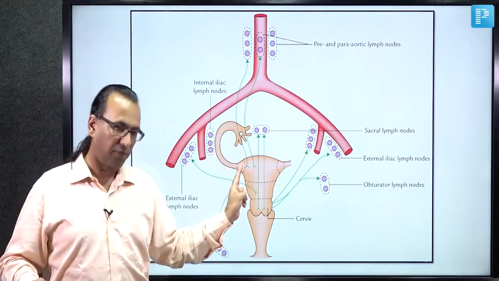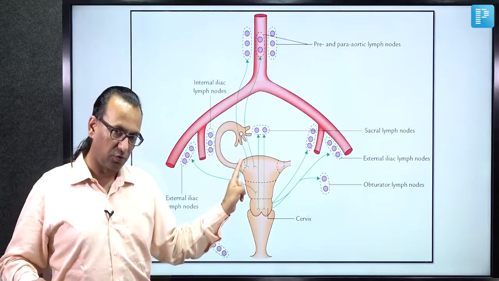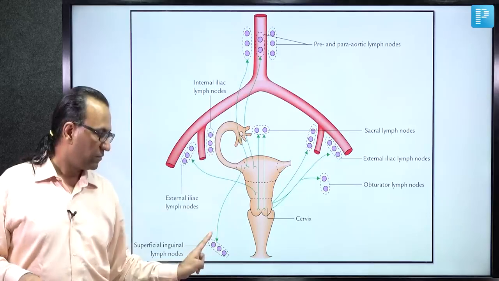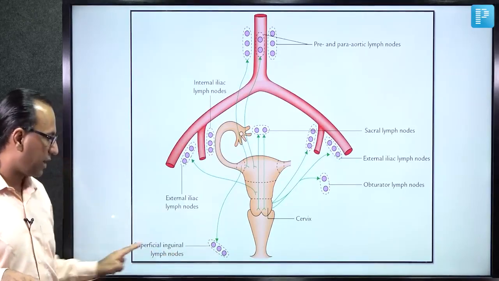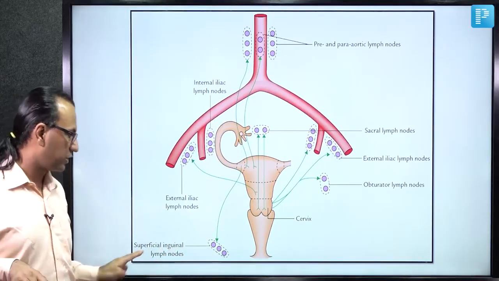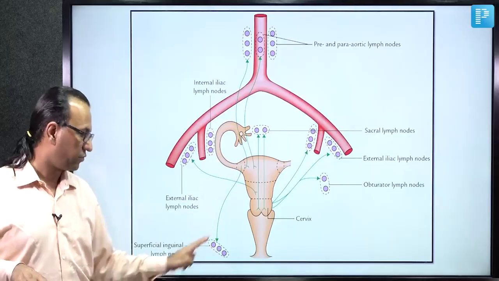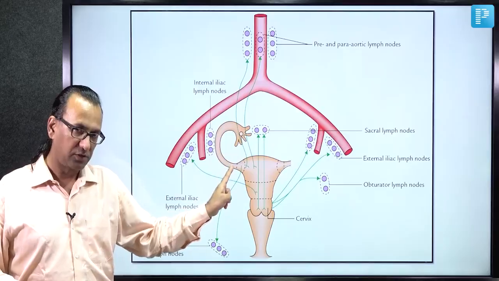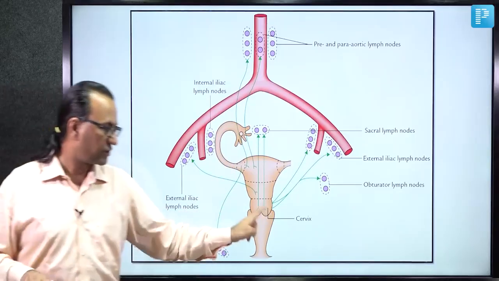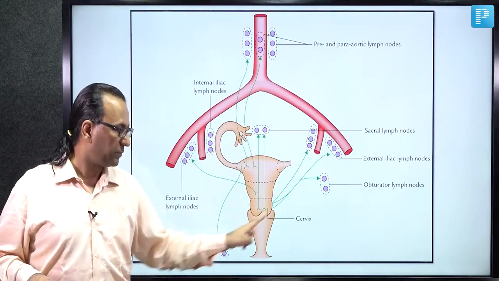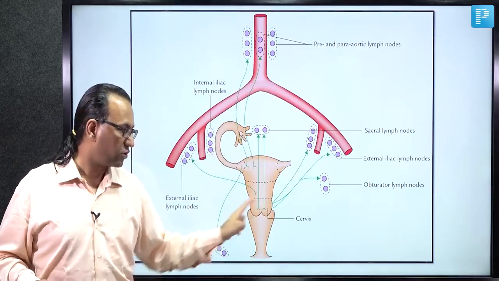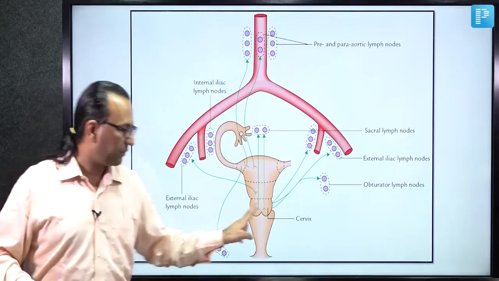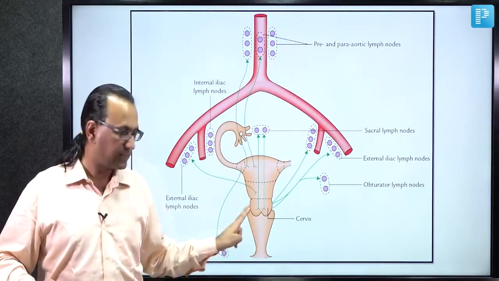If you remember, we have discussed some part of the uterine lymphatics near the uterine tube, which will be following the round ligament of the uterus through the inguinal canal to reach the labia majora. From there, it will be going towards the superficial inguinal lymph node. So the uterus can drain into the superficial inguinal lymph node by the round ligament of the uterus, but it is very few lymphatics, and that too near the territory of the uterine tube. My point is that the cervix drains into almost every possible lymph node, but never drains into any inguinal lymph nodes. That will help you to answer a few questions coming in the exams.